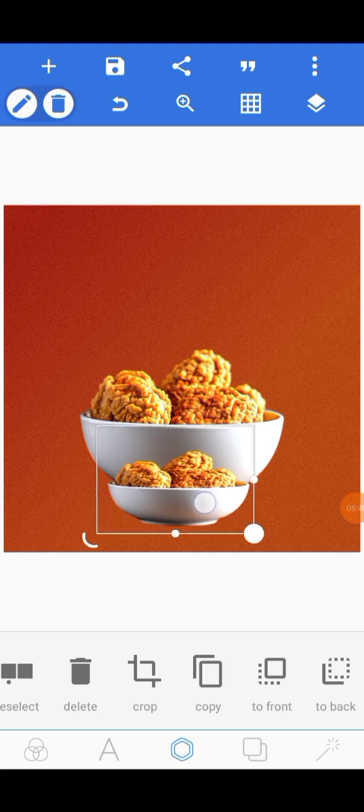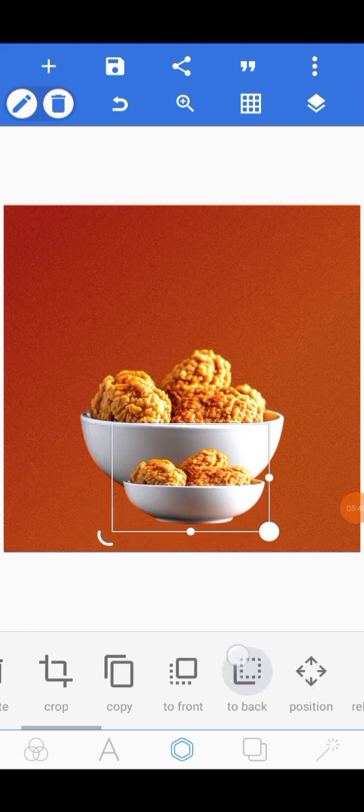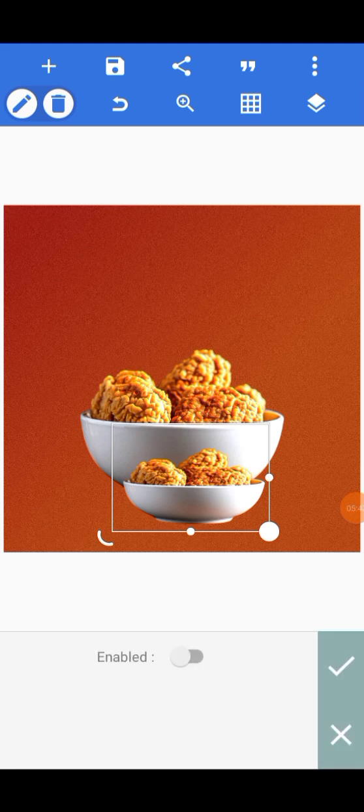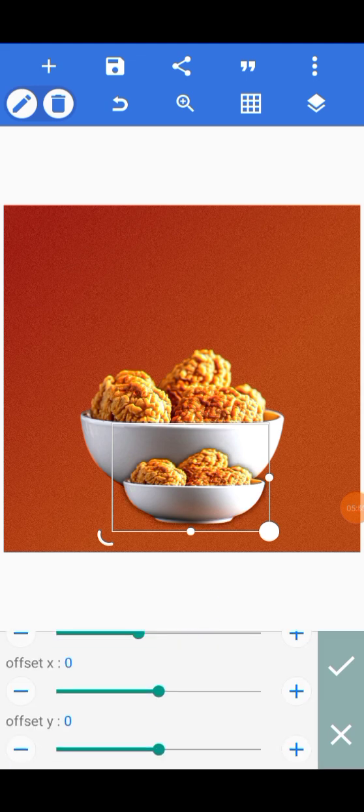Then I'm going to add shadow to this one, this small one. I'll scroll to where I have shadow, click on shadow, enable it, then scroll down and adjust the offset Y to, let's say, like 10.